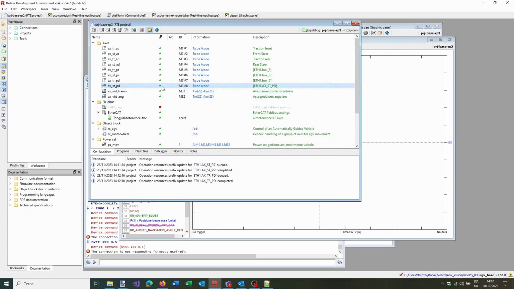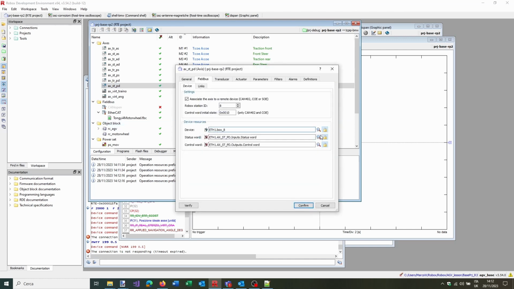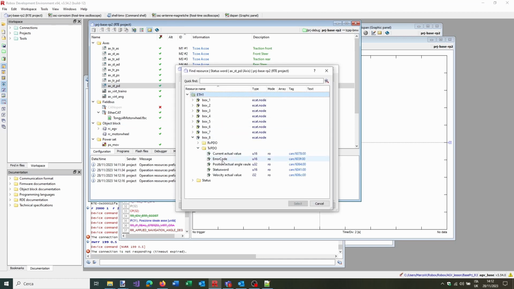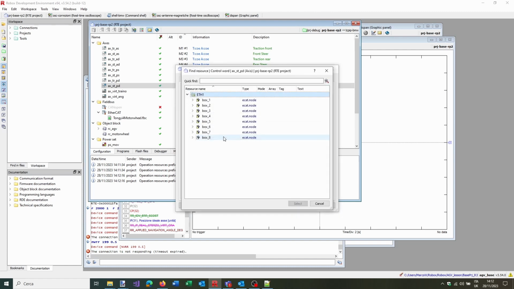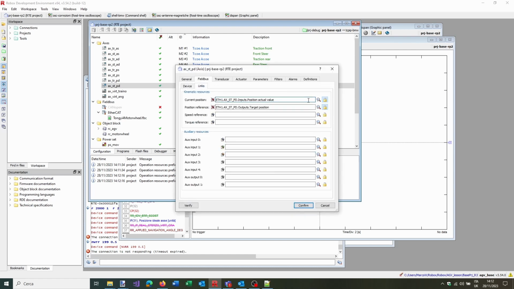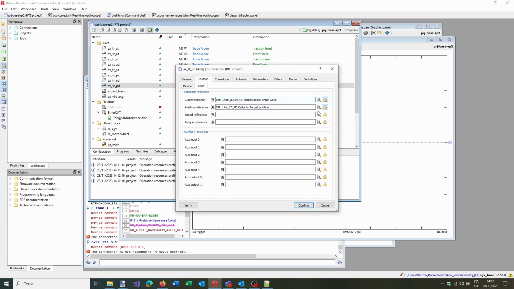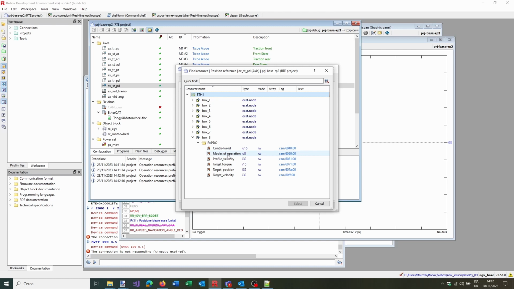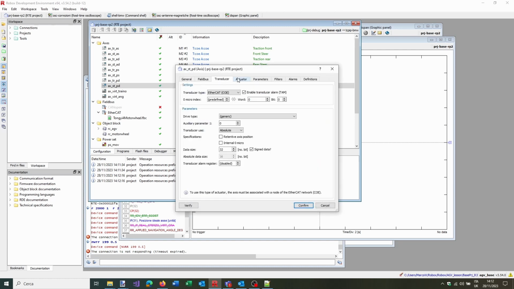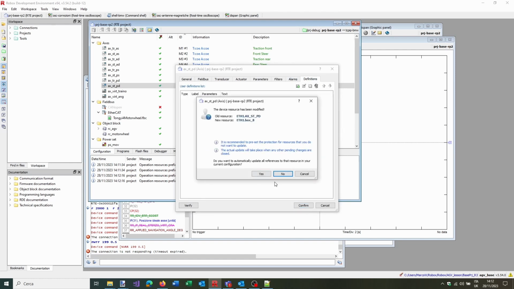Finally, again, replace all the occurrences, and last is number 8. Let's complete this. Let's make all of these requested current position. Oh, sorry, number 8, control word. Nice, and here we are linking to number 8. Number 8, current position actual value, and here we have a position reference for number 8. Nothing else, position reference, and so on, and everything is ready.